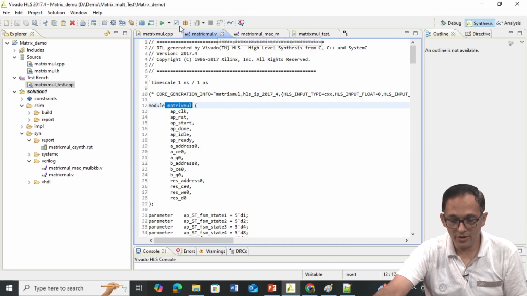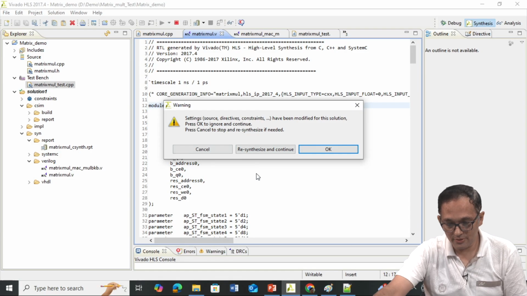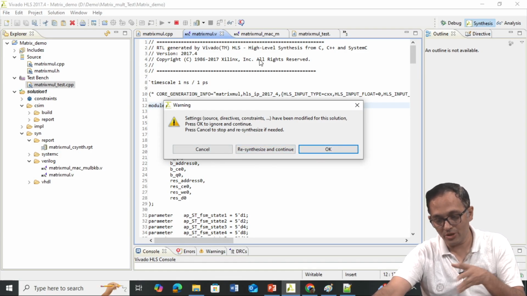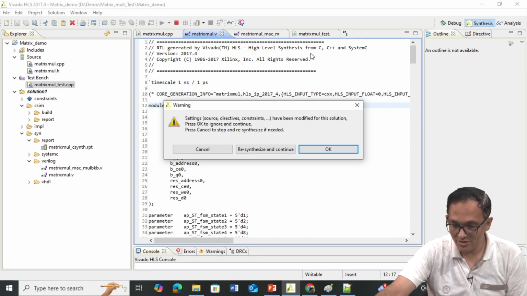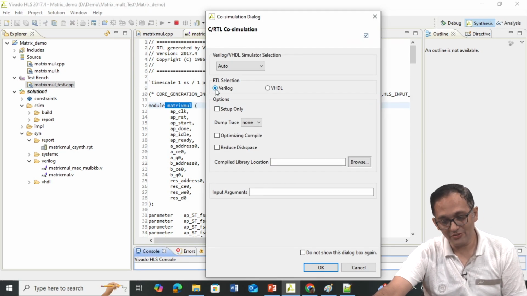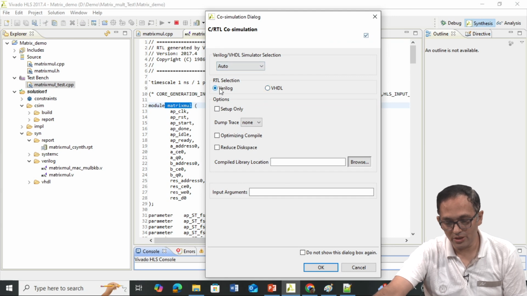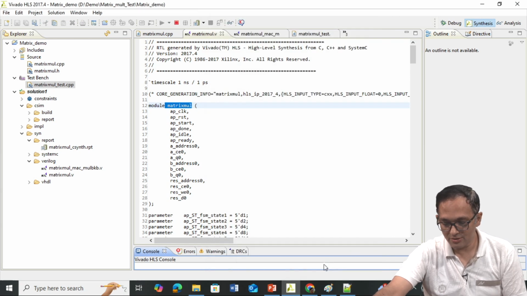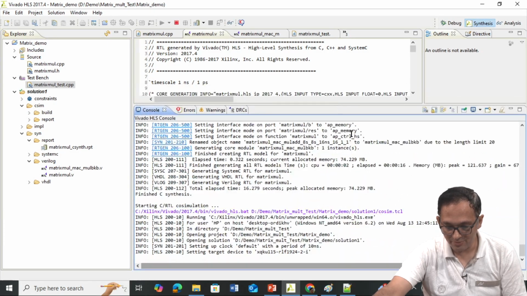Okay. So, if I run this, because I have made some changes, I mean whenever I was going through, maybe somewhere it gets changed. So, you can actually say okay. So, you can synthesize the Verilog or VHDL. I am mostly looking into Verilog. If you say yes, so now you should see the window, what is happening.